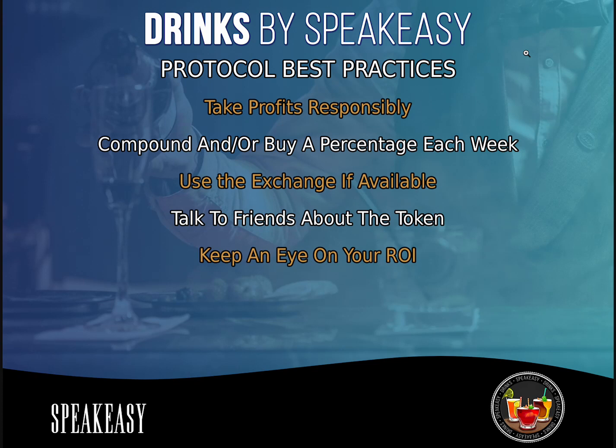And then finally, of course, keep your eye on your ROI. I know that we've had some people who did not ROI in the B&B version, and I'm sensitive to that. But I think that a lot of people, usually when they go through this, some people get excited and maybe compound a little bit more than they should. So always please keep your eye on your ROI. We've got this new function that lets you be a little bit more specific with your let it ride strategies. So use that to your advantage, and just keep an eye on that so that you're sure that you're taken care of at the end of the day.